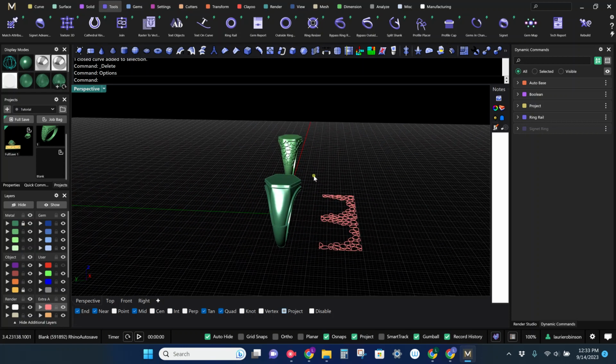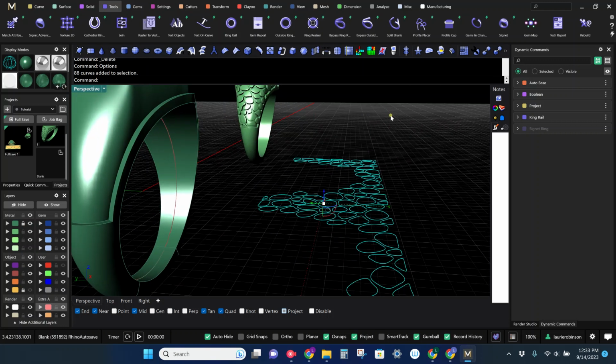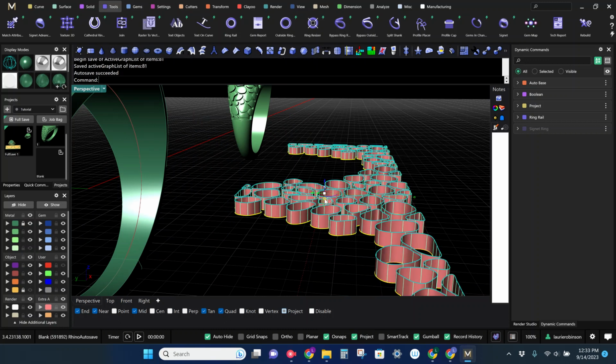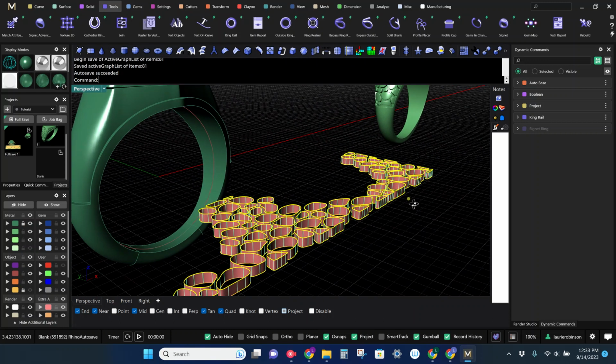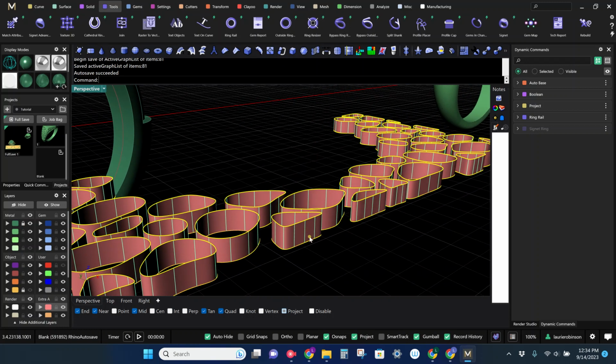Okay, so I'm going to grab all these curves now, and if I extrude these, I'm going to create a bunch of sub-D extrusions, and I can do that just simply by clicking on this ball, and I'm going to make them 0.8. So now I have a whole bunch of these sub-D surfaces, and these are so fun to use. You can easily edit them.